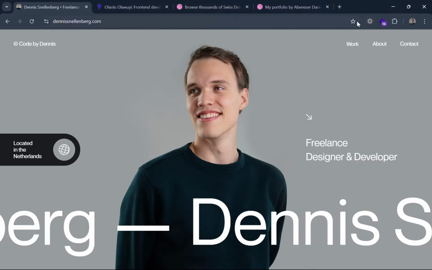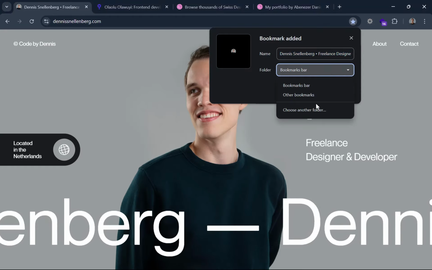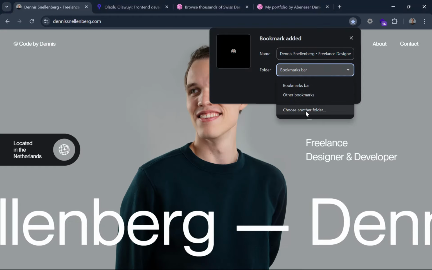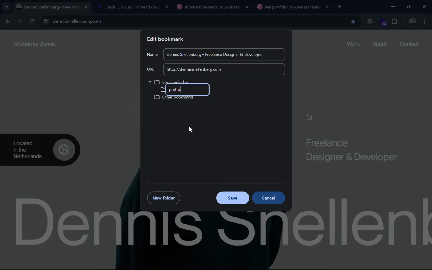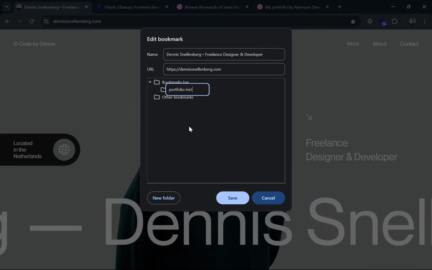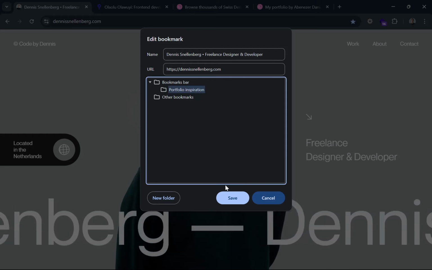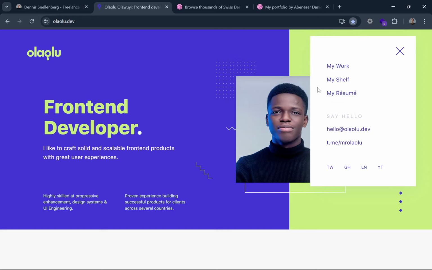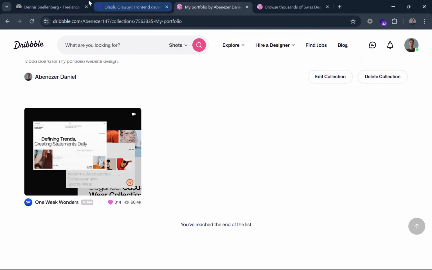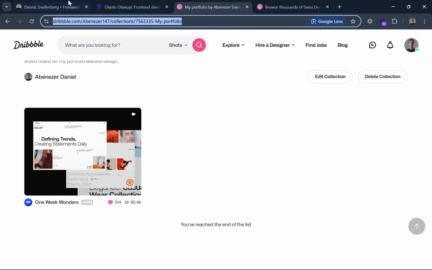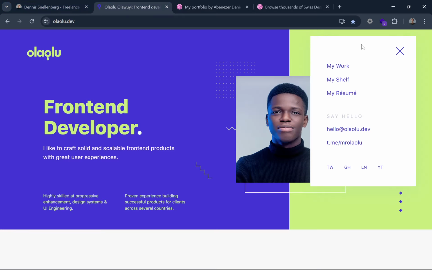We also have these two links, websites. So I'm just going to say portfolio inspiration, and I'm just going to save it there. I'm going to do the same thing here. So we have two sources of information. One is Dribbble and the other is personal websites.